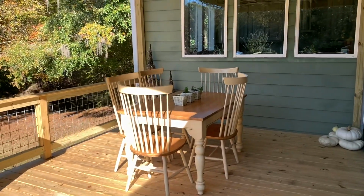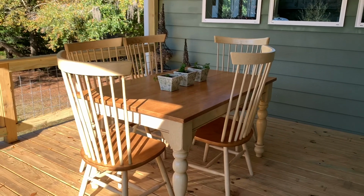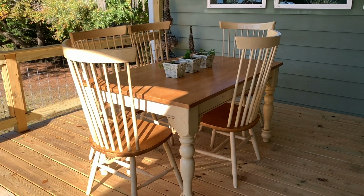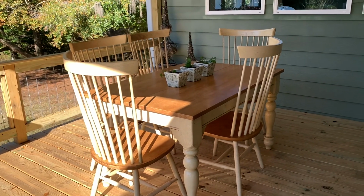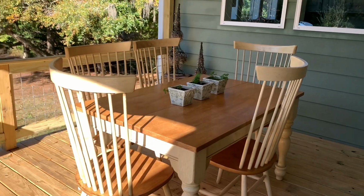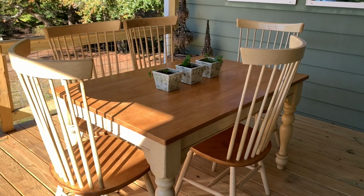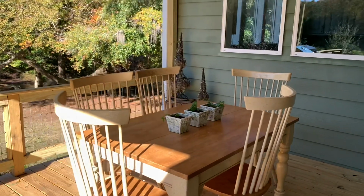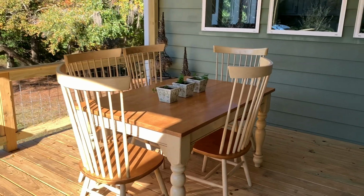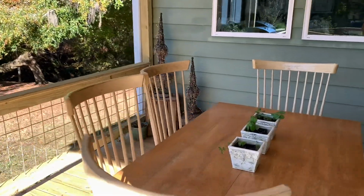And this is my table that I had. It used to be our dining room table years ago. And then I had the table in my study, and that's where I did all my drawing and drafting and stuff. But we got a sleeper sofa chair, like a chair and a half, to go in the study for when we have guests, and for my mom, when she comes, she has a place to sleep. So I brought this table out here with the chairs, and it's working fine right now, but the weather is going to ruin it. So this is just a temporary thing too, until I can get a real nice outdoor farm style table.